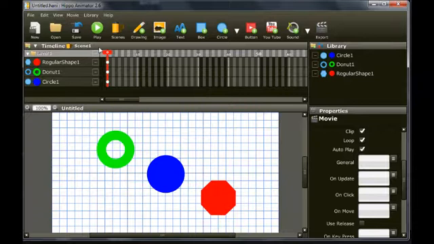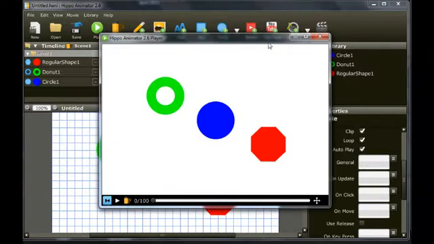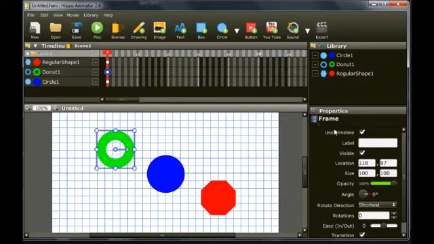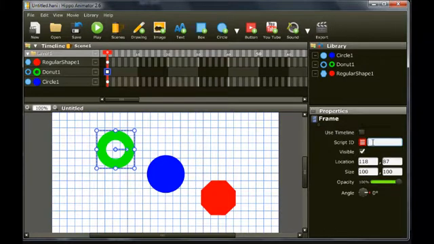This tutorial demonstrates how to use arrays in some simple physics in Hippo Animator 2.6. Arrays are lists of variables in JavaScript. In this example, we will add three shapes to an array and apply gravity to them. Here, we have three shapes, but as we are using arrays, we could have many more.